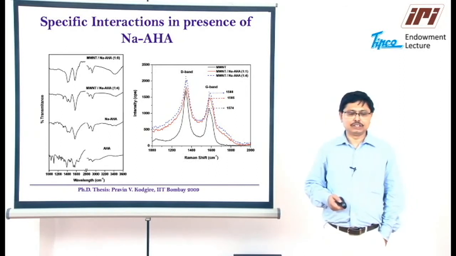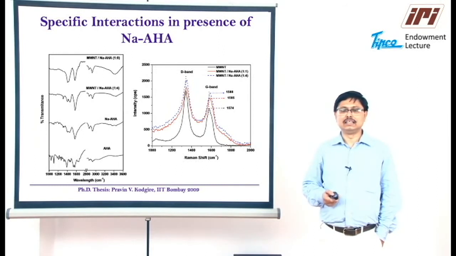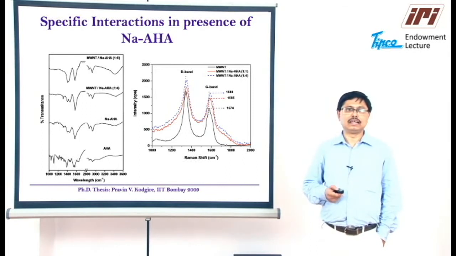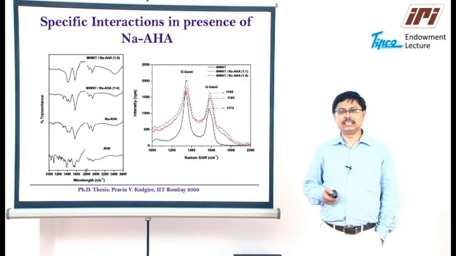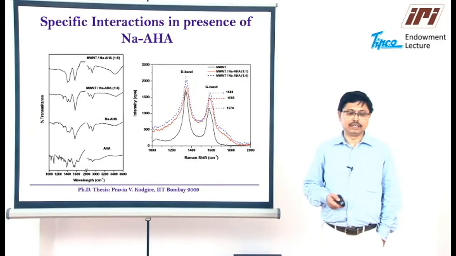In this particular case, one can see that on increasing the NaHA concentration, the G band shifts to higher frequency, which suggests that there is a hydrostatic pressure involved in the nanotube, and there is an interaction between the NaHA and the multi-wall carbon nanotubes. One can also observe that the ID-IG ratio is changing, which shows a higher ordered structure in the presence of NaHA because of the debundling and exfoliation process.